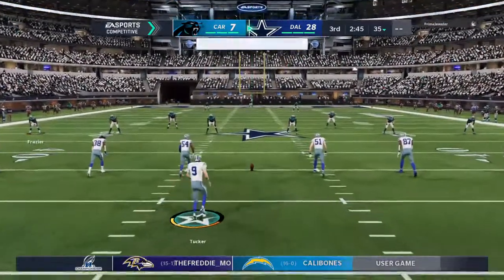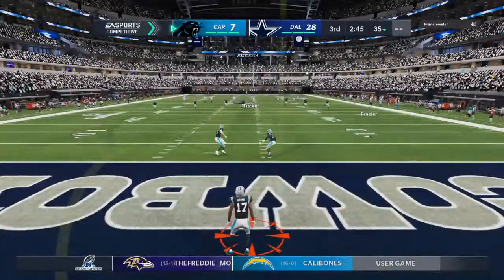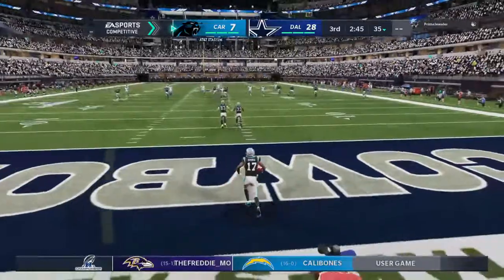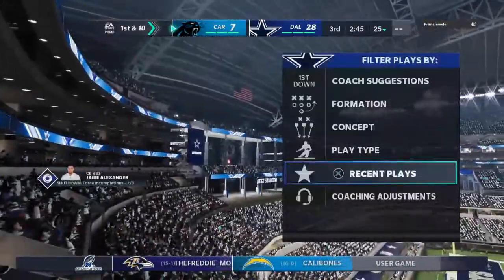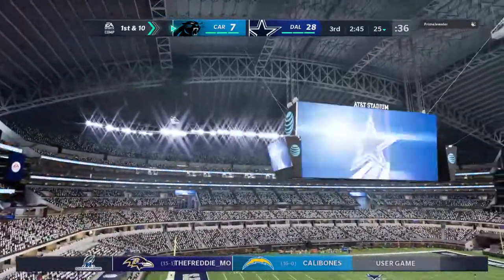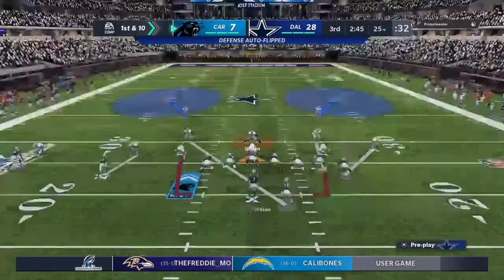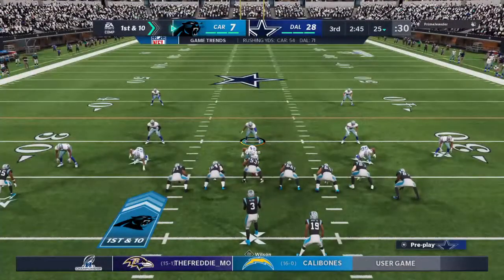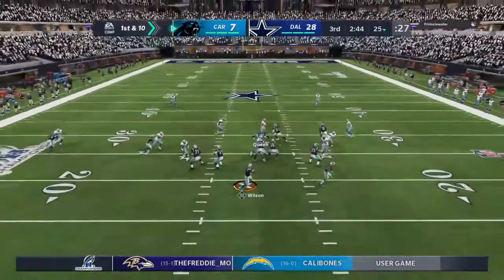Tucker now to kick it away following the touchdown. Fielded near the back of the end zone. And bring this out to the 25. No return there for Hardman. 25-yard line. The Panthers out there and ready to begin their next drive. And last time this unit was out here, costly turnover, and then that turned into 6 points. They've got to make amends.